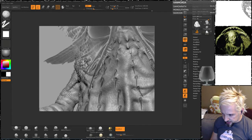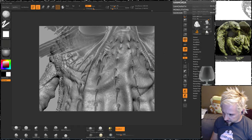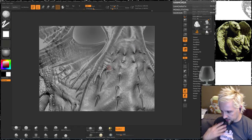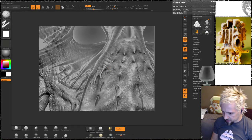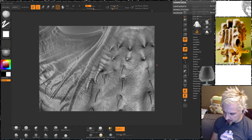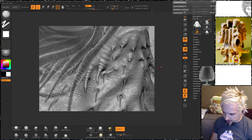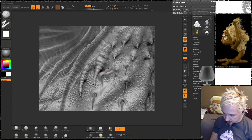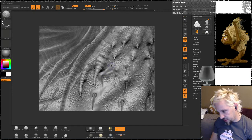So here's his chin, which means he's gonna have a jawbone that goes down, which means the skin is probably a little closer to it. Wherever skin is close to the bone, it's not going to have as much sag to it, usually. I mean, this is his jowls, so they're sagging down here, but anywhere close to the bone, I think that's a general rule that I've observed in nature. I could be wrong.